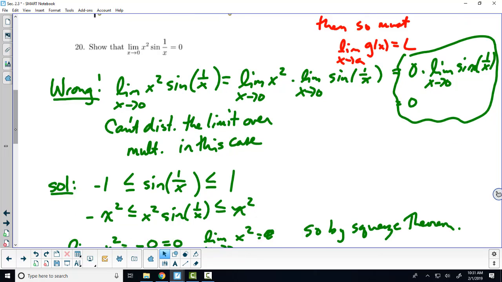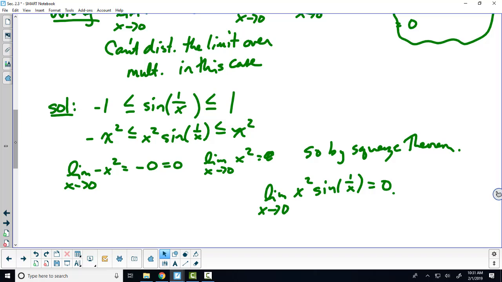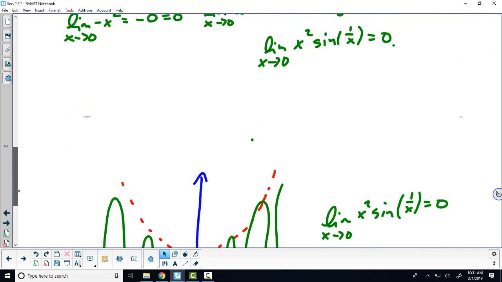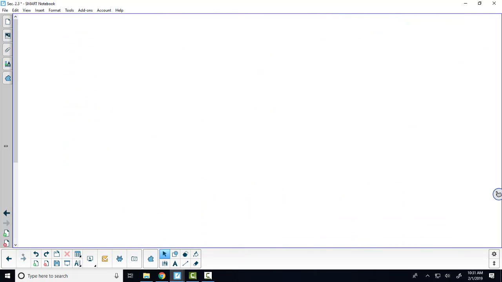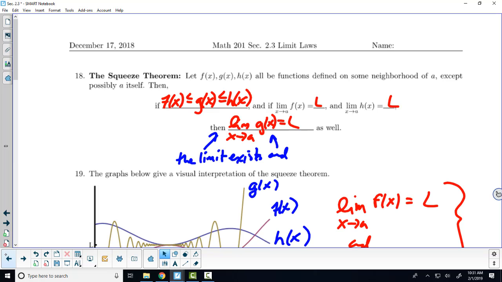Why did I choose this way of developing it? Just because I needed you guys to agree with this statement. And this is the easiest way for me to get you to agree with that statement. So this is one of those problems where if I want to ask you a problem like this, I can't make it a completely new problem. It's got to look something like what we've done before to give you a clue that you should be using the Squeeze Theorem on it. Great. Okay. I think that finishes out this section. Yes, it does. Great. Finally.